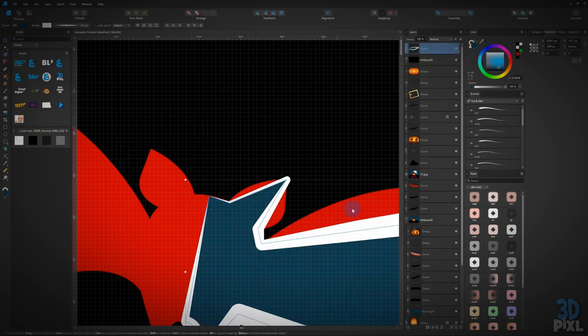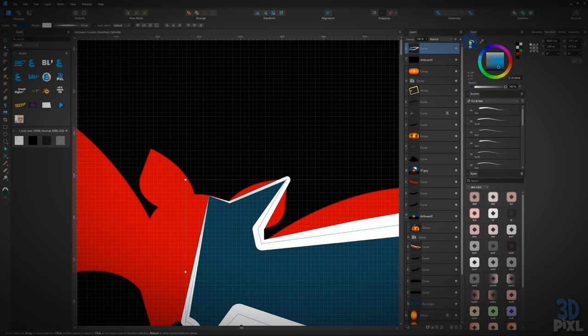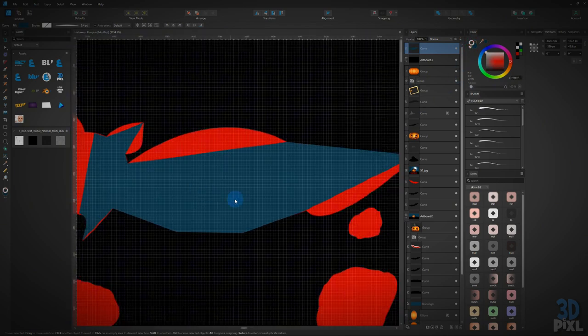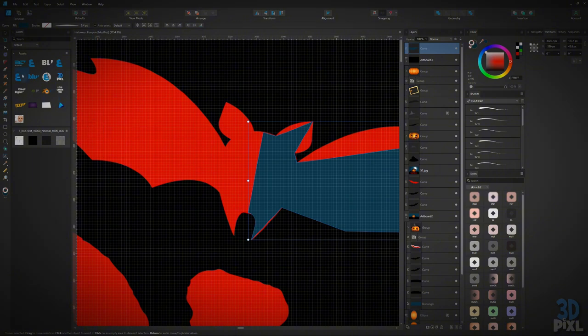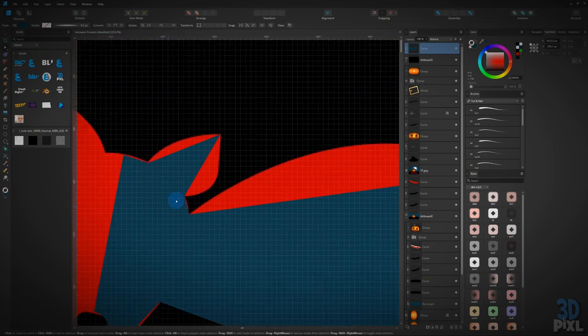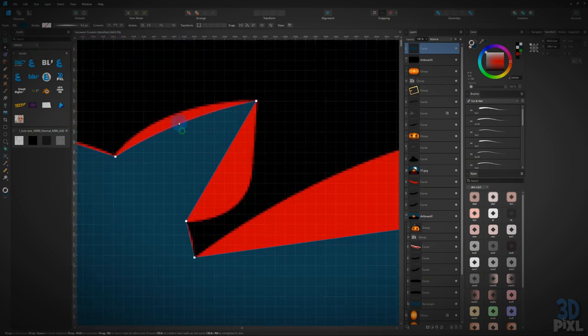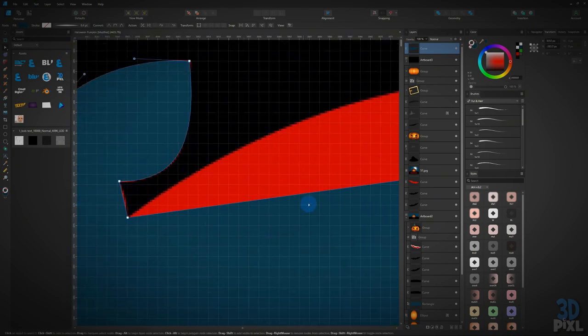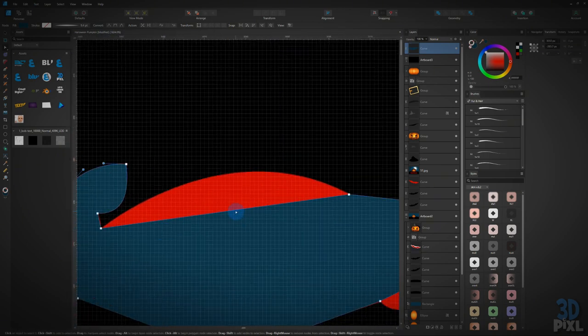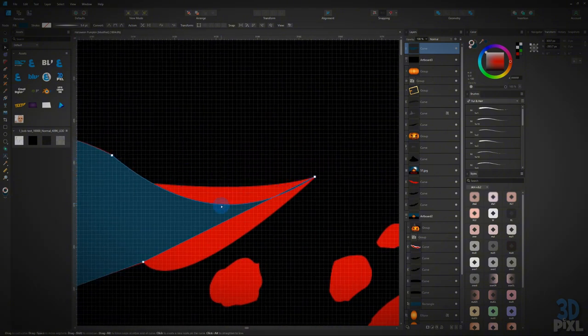Make sure we're at the front. Now ignore that outline. Get rid of the outline. As you can see, we've got the basic shape. So now all we need to do is click on our node tool. And if we grab in the center of this, we can now pull out the shape. It's a really good way, or a really simple way, if you struggle with the pen tool. It's just a matter of dragging out these shapes.